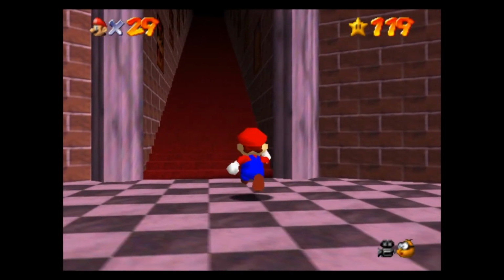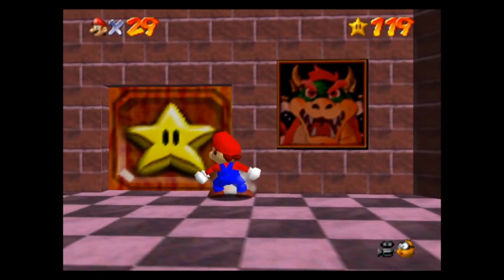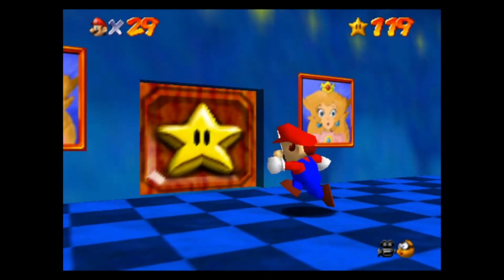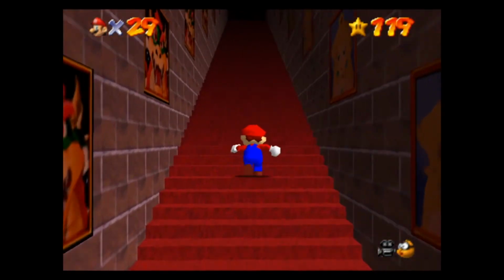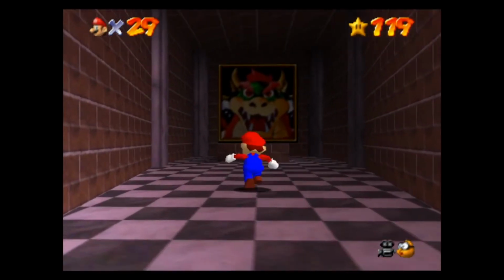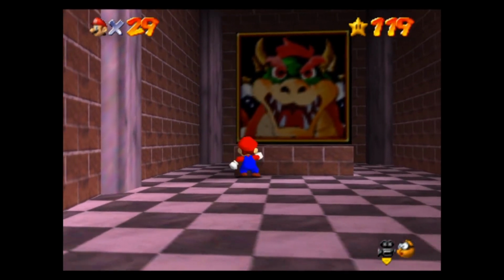Actually, I believe that star door is open to you at all times, as long as you were able to access this very 3rd floor of the castle as soon as you have 50. However, before you have 70 power stars, this staircase here will have an effect on it that makes it basically endless. However, as soon as you have 70, it is a rather normal staircase leading up to the final portrait of Bowser and one more hole.